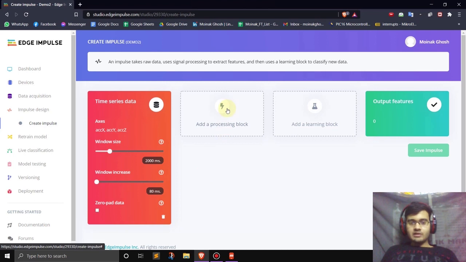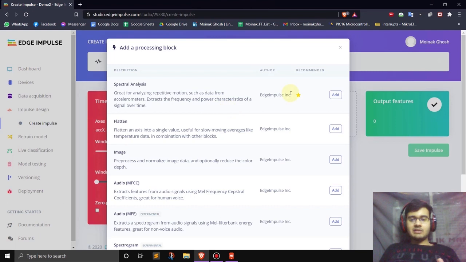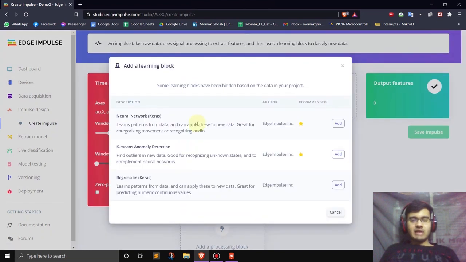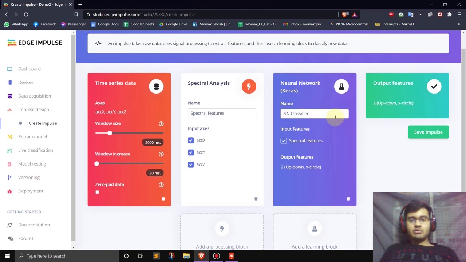What we need to add over here is a processing block. Like, how do we want to process the signal that we have received? Obviously, for beginners, understanding this is a bit tough. So what I recommend is just use the recommended filters that Edge Impulse suggests, and believe me, these filters work really great. First we'll add the spectral analysis block, which does nothing but convert the time series data into frequency data and also performs some digital signal filtering. The next block that we'll add is a neural network that will try to classify the different types of gestures that we have just ingested.